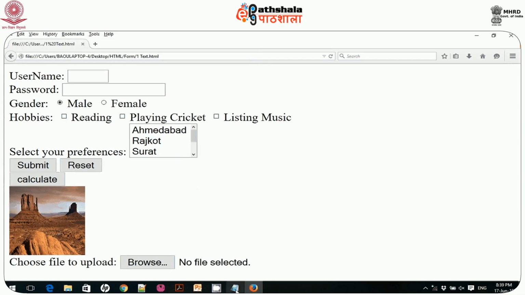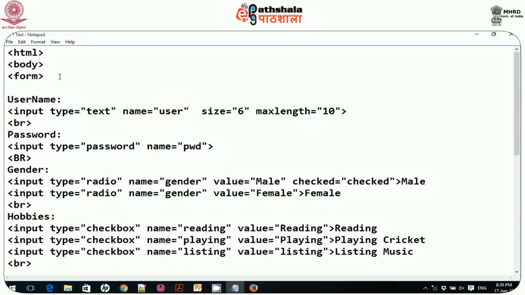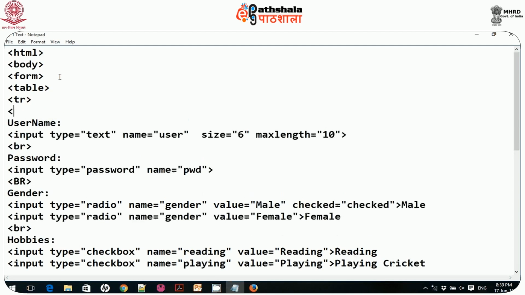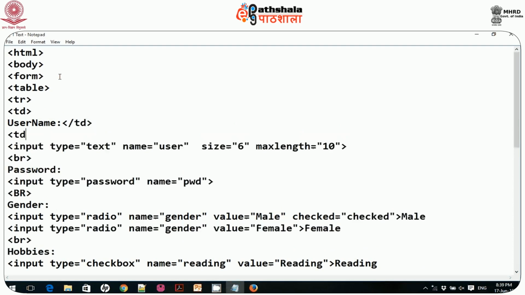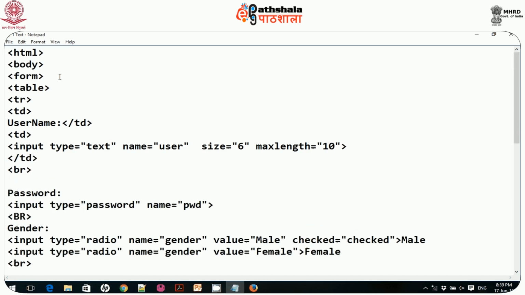Let's say for example, inside this form I can use table. Inside table I can use table row, then table data, td and /td, then td, then /td, then again I have to use /tr and create a new table row.